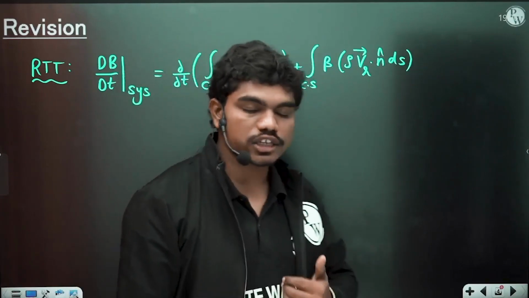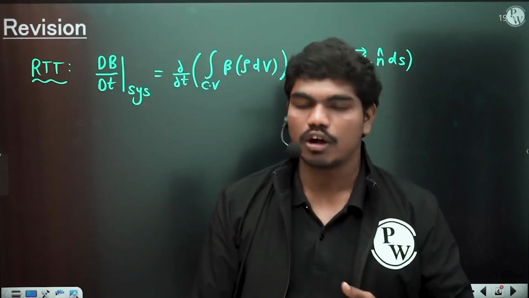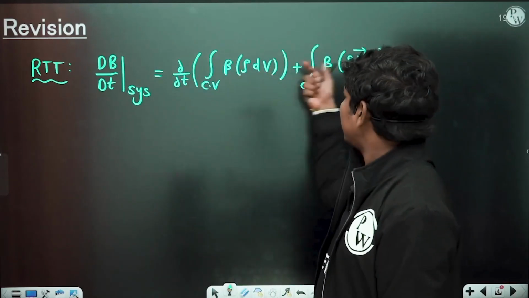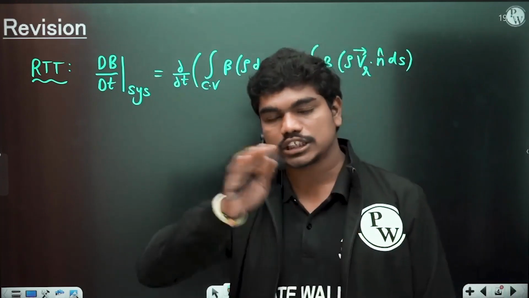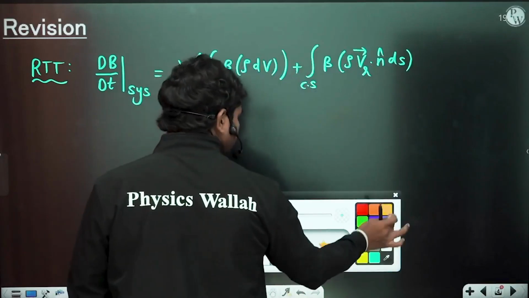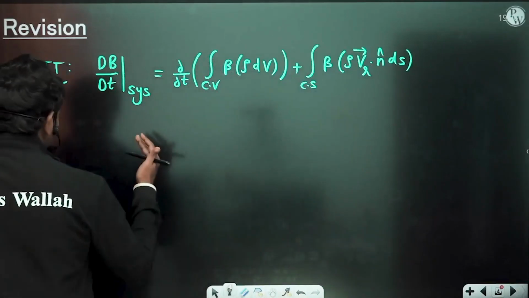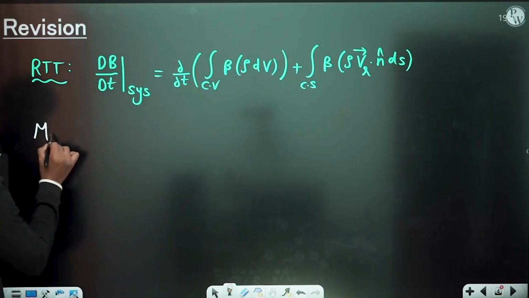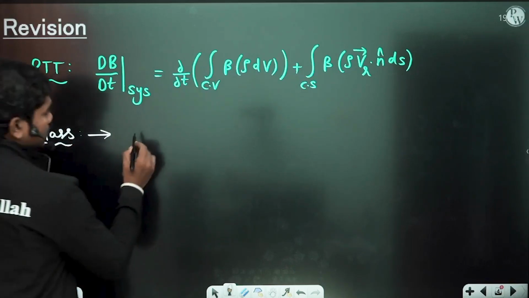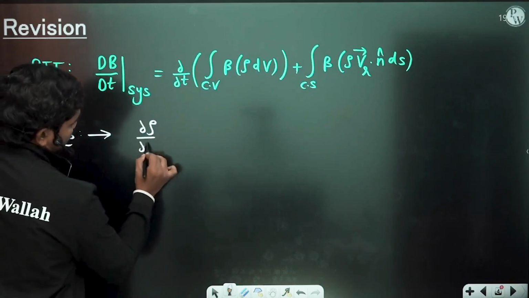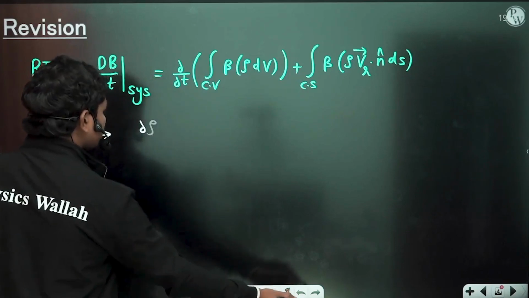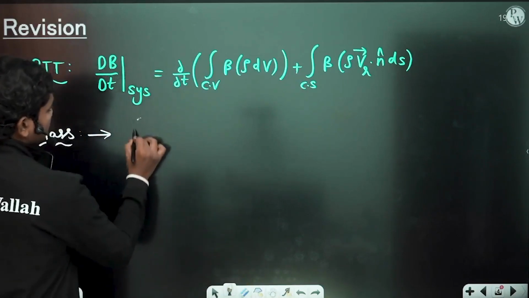This is the mathematical equation of the Reynolds transport theorem, where the first term is the property change within the control volume and the second is the net efflux crossing the control surface of the control volume. If you apply this equation to various quantities, for mass, the equation gets converted to ∂ρ/∂t plus the divergence of ρv, or in another form, as we have seen, under steady state.